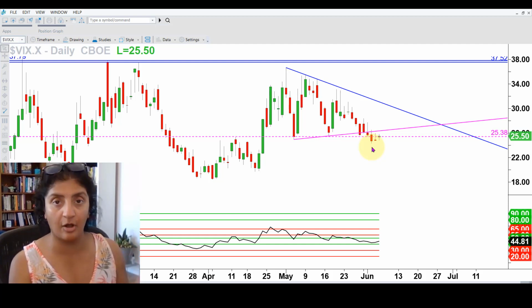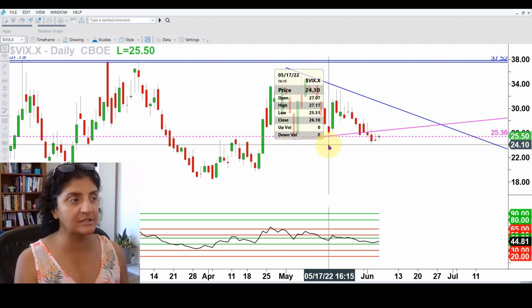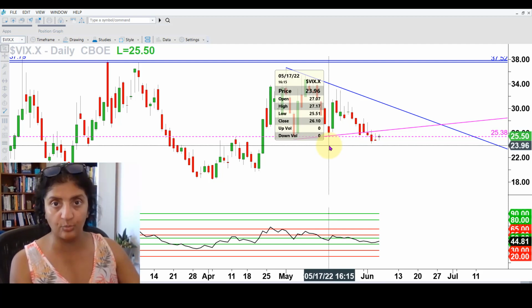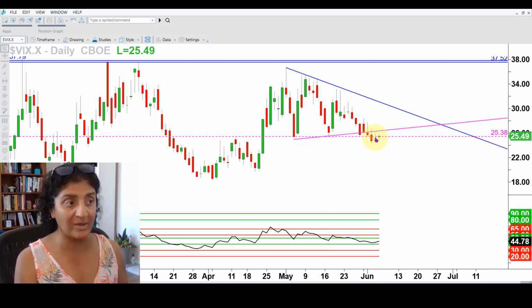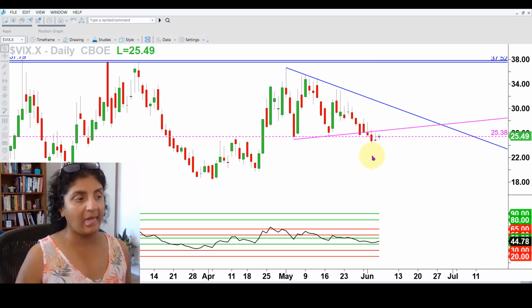That would come on the VIX from one of two things. Either actually closing beyond a key price level. So in this case, closing below this price low here, and sustaining that close with continued weakness beneath it. We haven't had the continued weakness yet, right? Even though we had the close below on June 2nd.